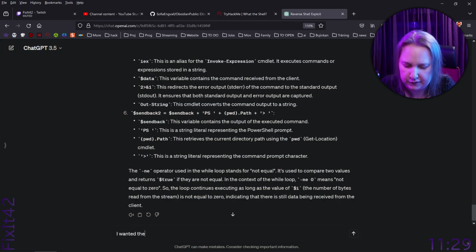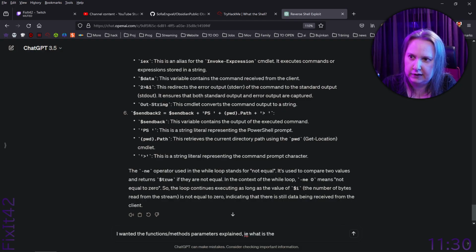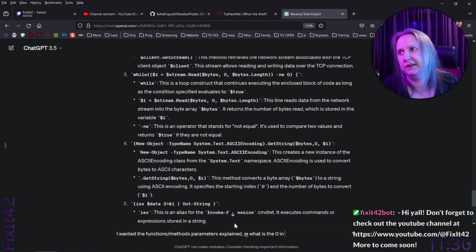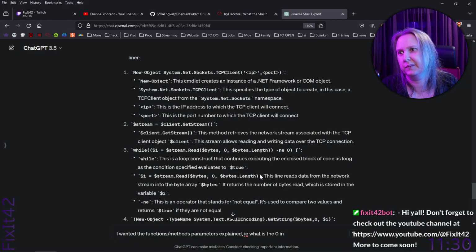I wanted the function or method parameters explained, i.e. what is the 0 in it?